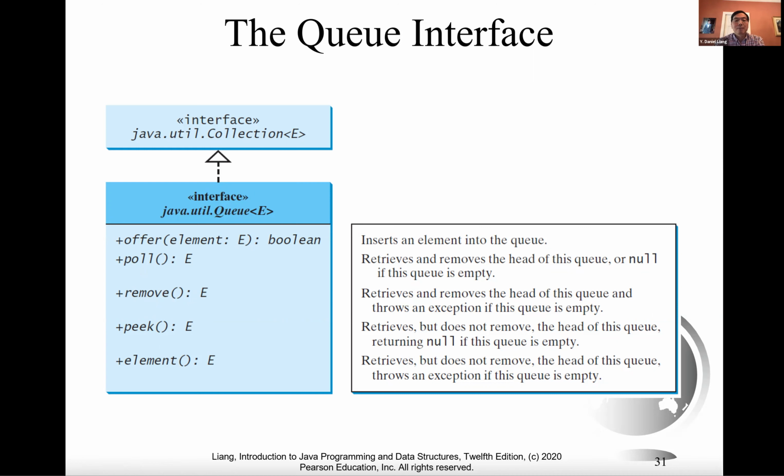Peek retrieves, but does not remove. Element is the same, retrieve but not remove. They are almost the same, but the difference is that peek will return null if the queue is empty, and element will throw an exception if the queue is empty.